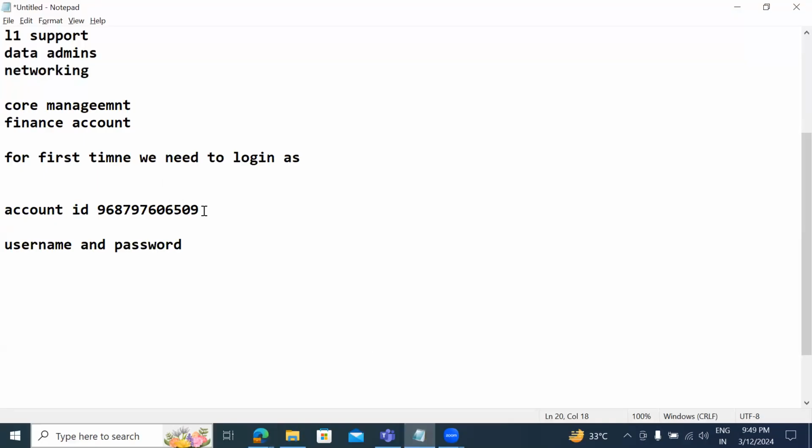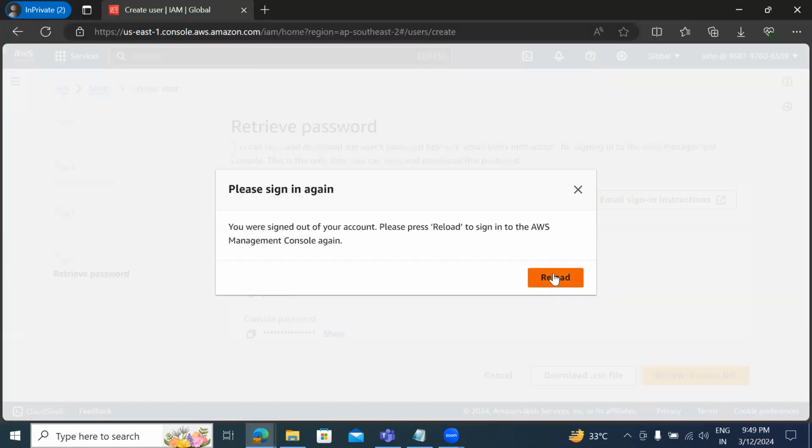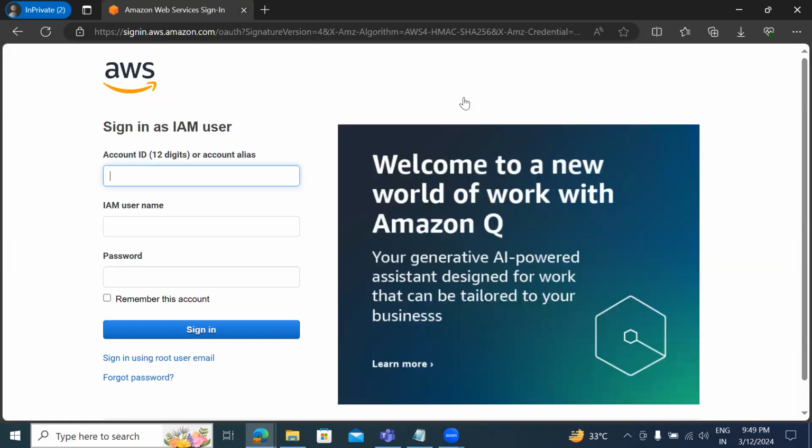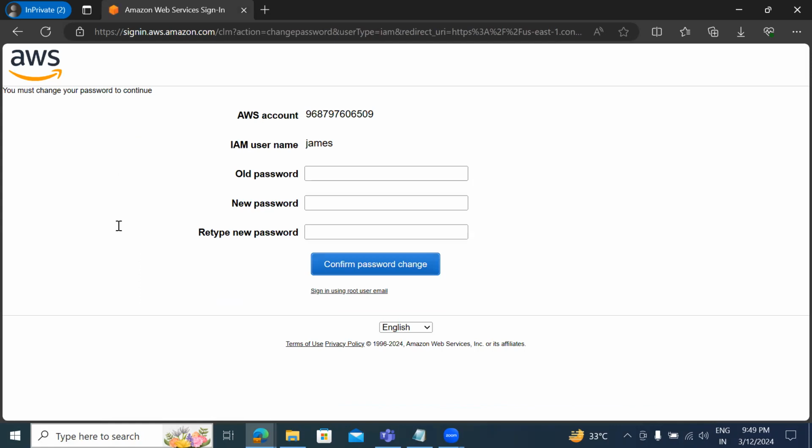This account ID we need to know, this is the 12-digit. For every account we'll have an account ID. Then I'm going to enter that account ID, the username as James, and that password. Then again I need to reset the password.